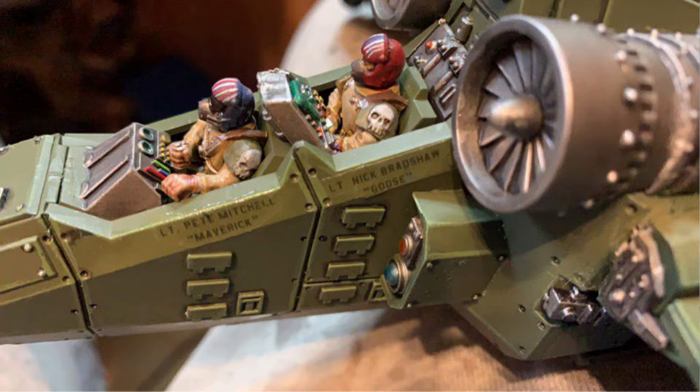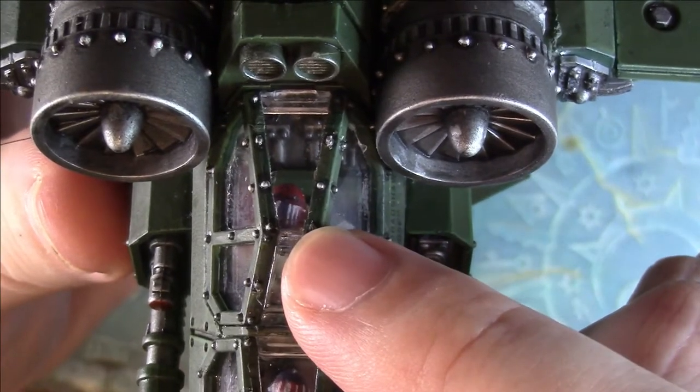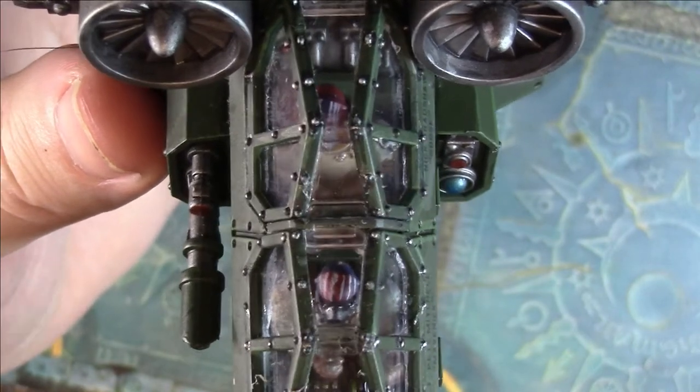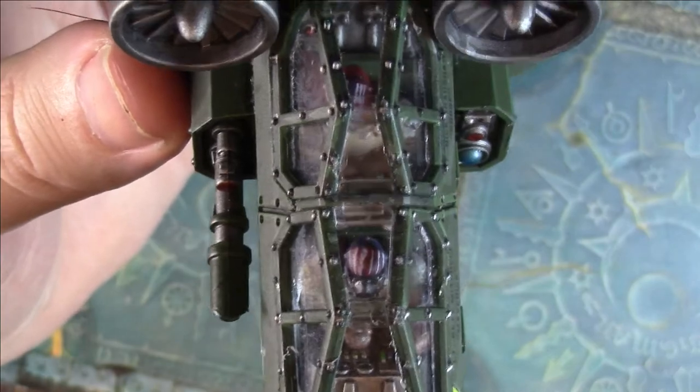It's Top Gun inspired. So that is actually Maverick with his helmet markings freehanded on, and Goose with his helmet markings freehanded on. Not the best job, you know, early doors for me when it comes to freehand, but good enough at a distance that you can sort of make out it's Maverick and Goose.